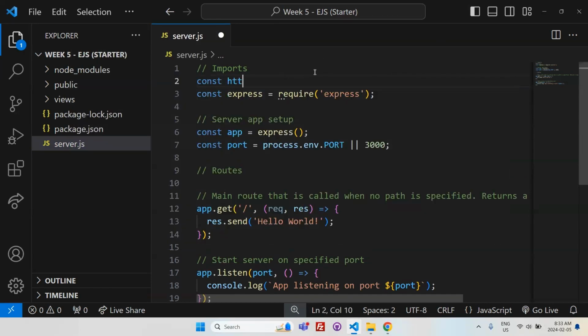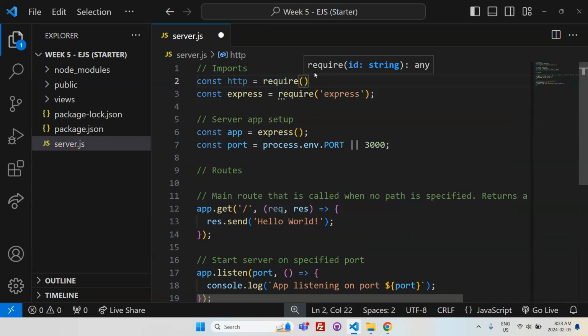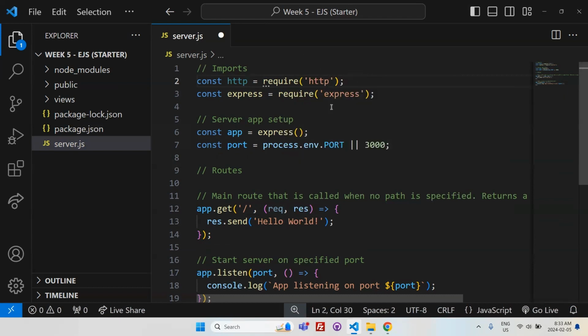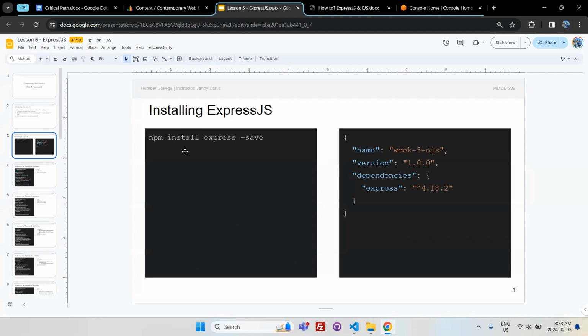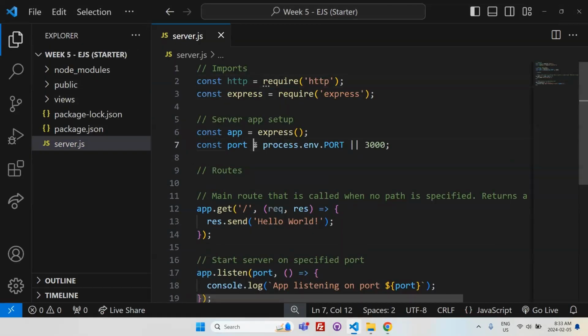Last week, const http equals require http. So when you have your server code set up, if you run npm install, then it should install these node modules for you. If not, and going forward, you will use Express and EJS, simply run the terminal line that we saw, npm install express, and that should make the rest of these files available to you. Okay.